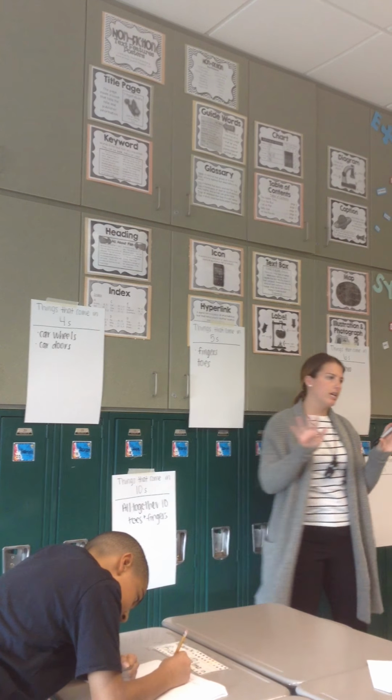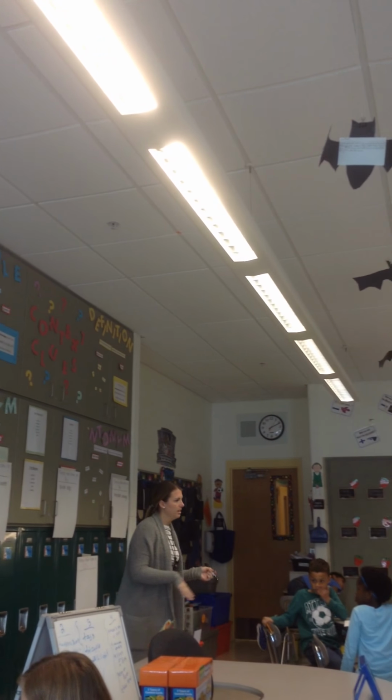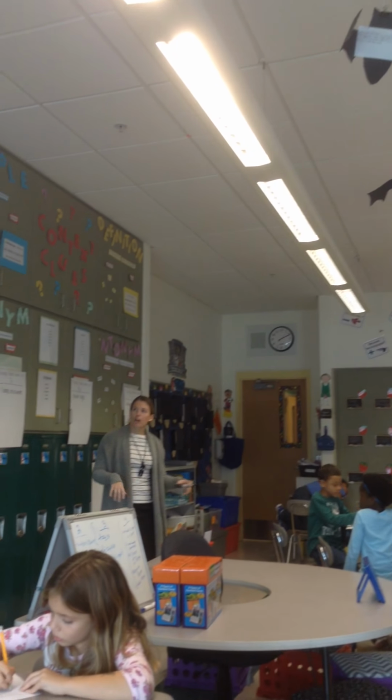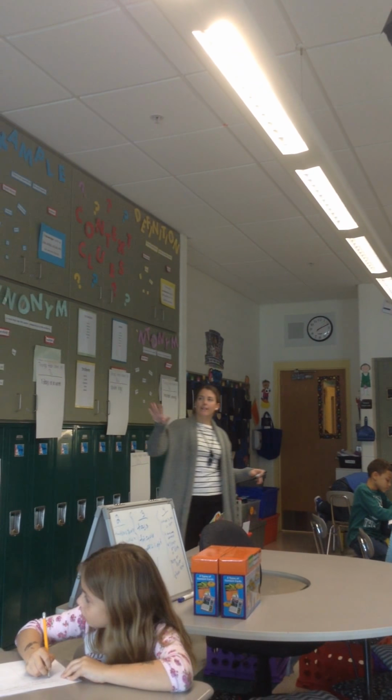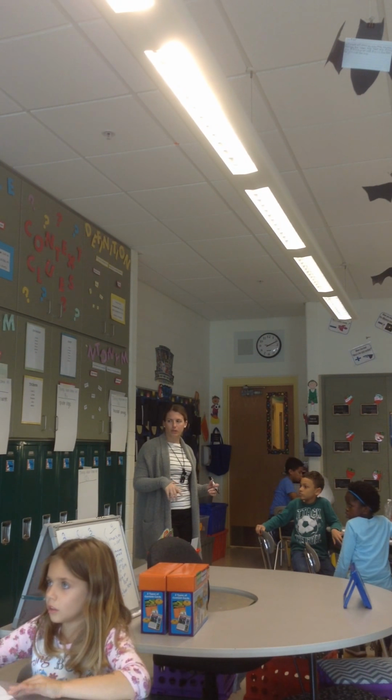Alright, so when you put them all together, everyone has 10 toes. You have 10 fingers. Okay? So make sure you have that down. For 5s, we just did one hand. So we had 5 fingers on one hand. Okay? And then 5 toes on one foot. That's why they're different. Okay?